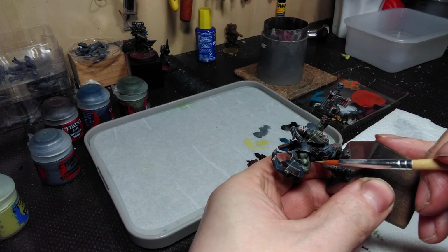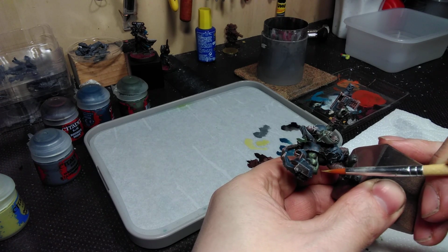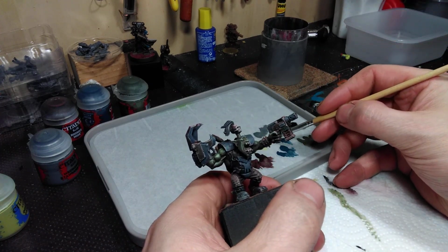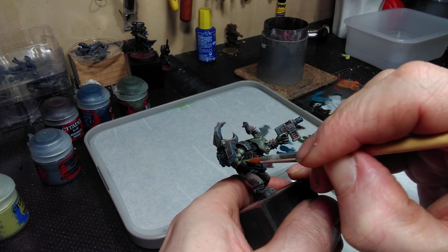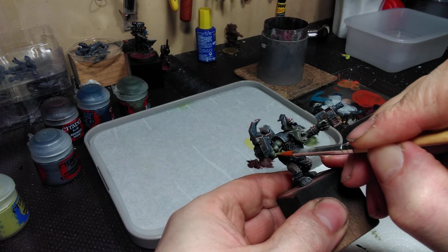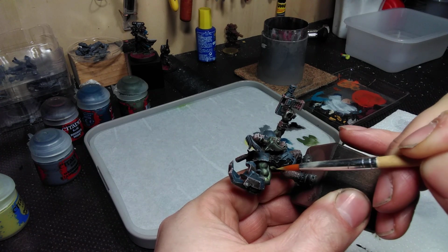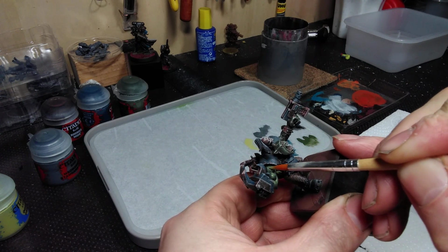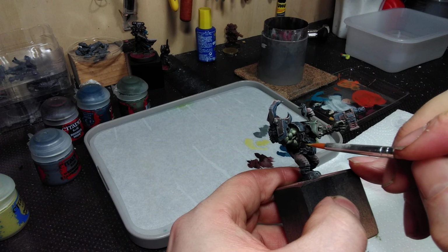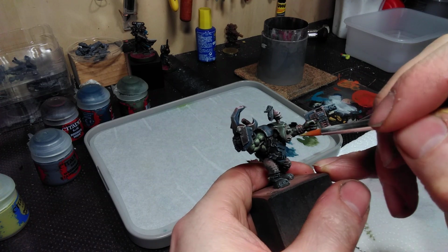around the dry brushed, the white dry brushed areas to make the skin pop. That was too much underneath here. We'll correct that later.